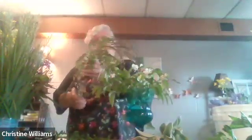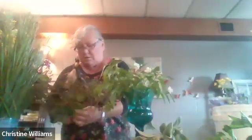So this is some Baptisia that's getting ready to bloom, but it's not there yet. But I still love the difference of the foliage and the little spikes that are here. So I'm going to put some of that into our arrangement, and I want it to kind of hang down. So I cut it off there. Put that in here. Take off some of these lower ones here because I want it to drape on that other side.